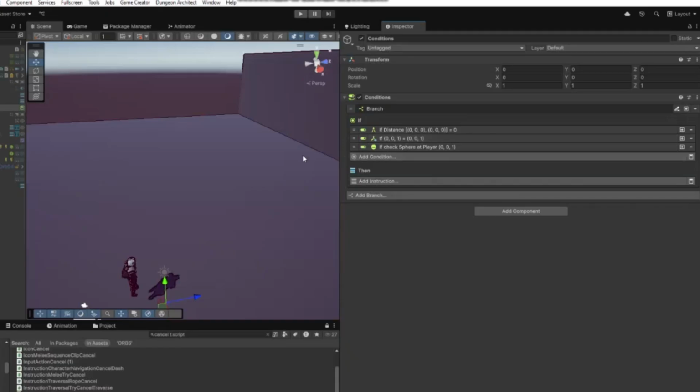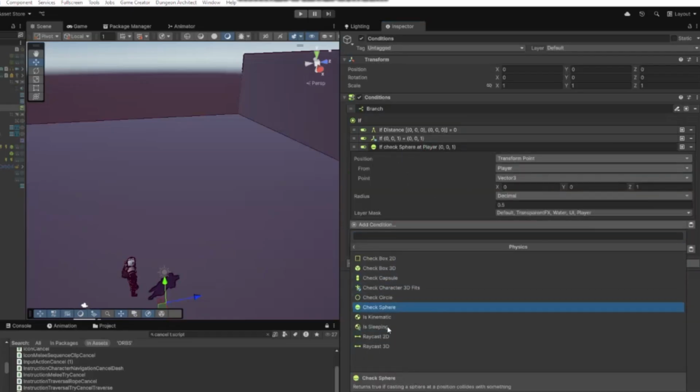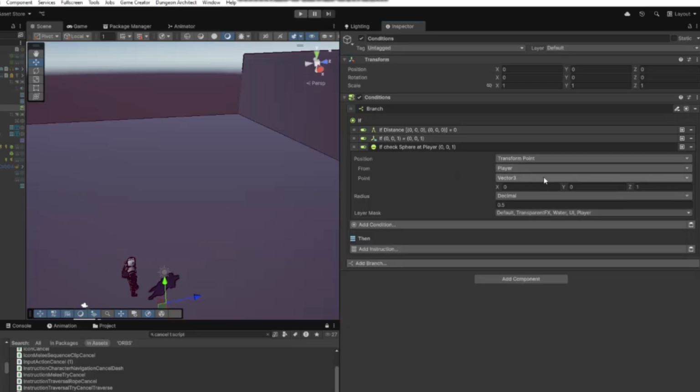It's important that you guys try to do some stuff, try to build some systems, some different logics, being creative with these operations. You can also have, so this is in physics, a check sphere, but it could be raycast, that have vector values. So this is a check sphere.